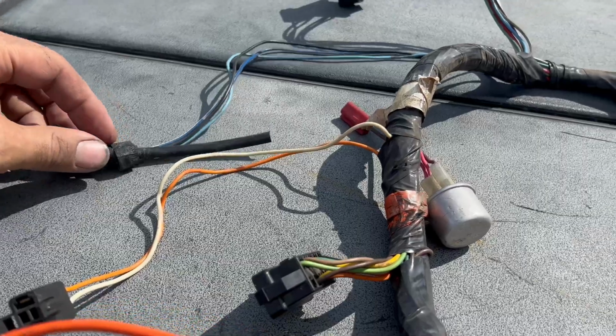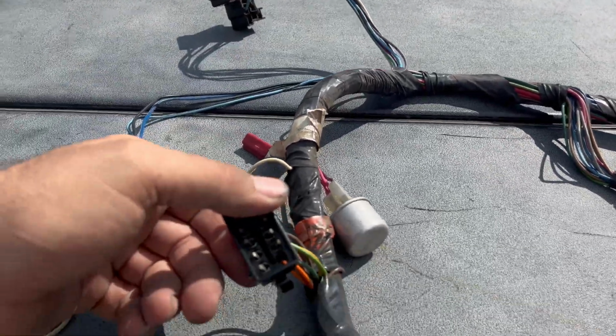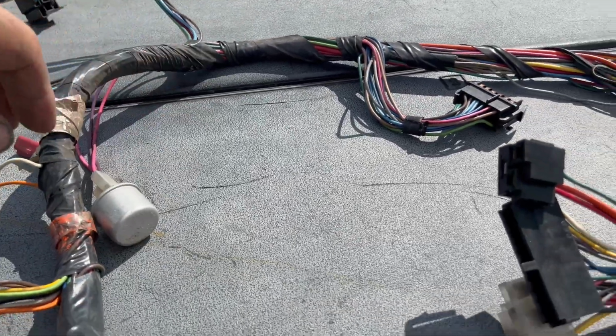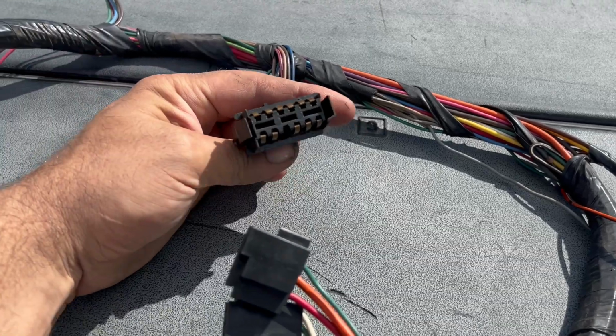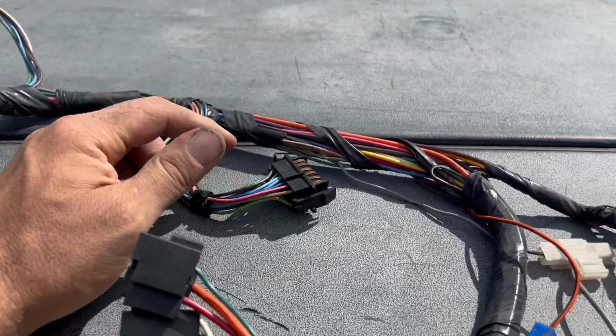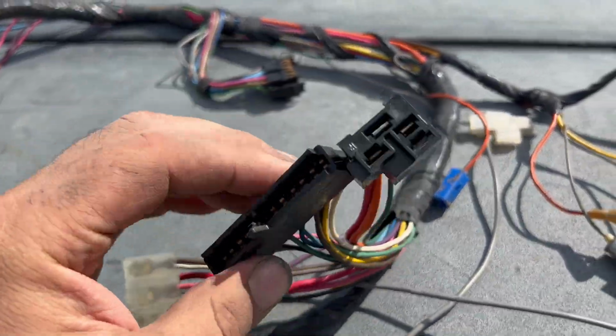Brake light switch, wiper switch. This is your headlight switch. And this one here is your rear lights harness, where it plugs into it. Of course, a flasher, pretty self-explanatory. This is where that cluster is going to plug in. We can test out that new stack gauge cluster and tachometer. Now, I don't have a tachometer lead yet, but we're going to plug it in and make that work. This is our turn signal, ignition.